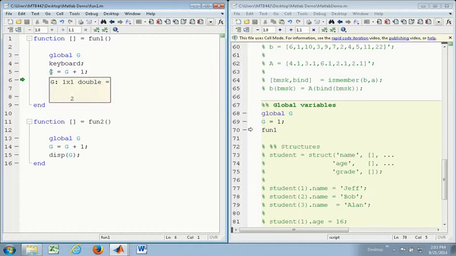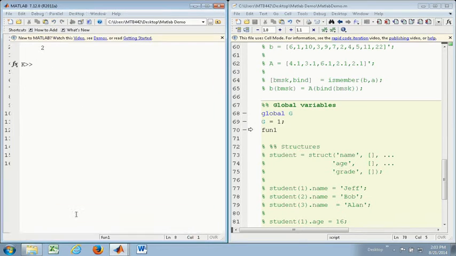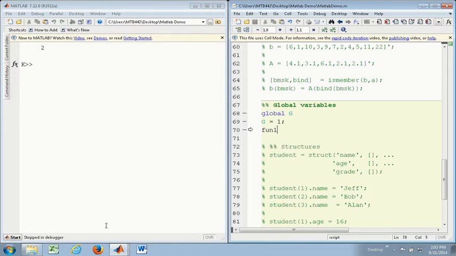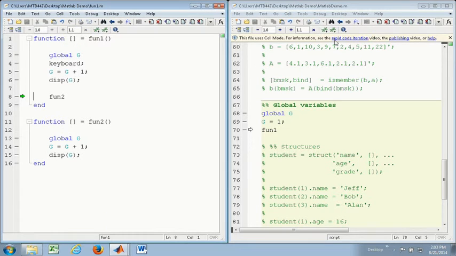So you can see that the value of the variable G changed to 2 because I added 1 to it. And I'm just going to display that. It's on the screen if I look at it. Then I call function 2, which is a subfunction in the same file, and I can put a breakpoint there too, and it goes right there. Let's go past this line, and G is 2. I add another value to it. Now G's value is 3.